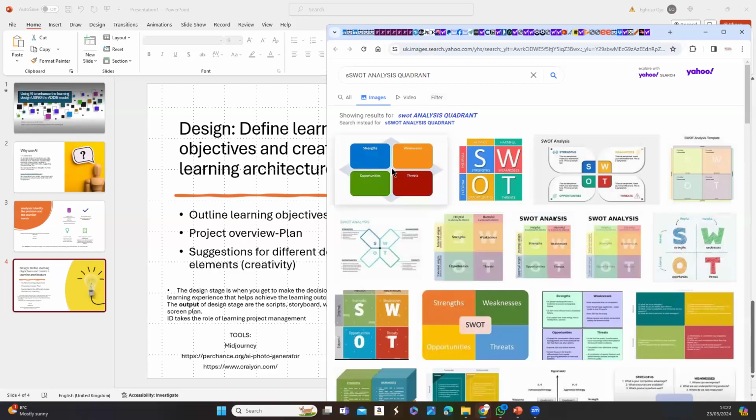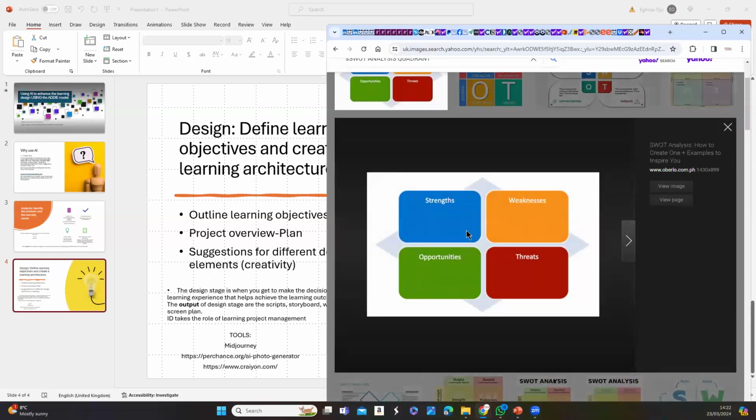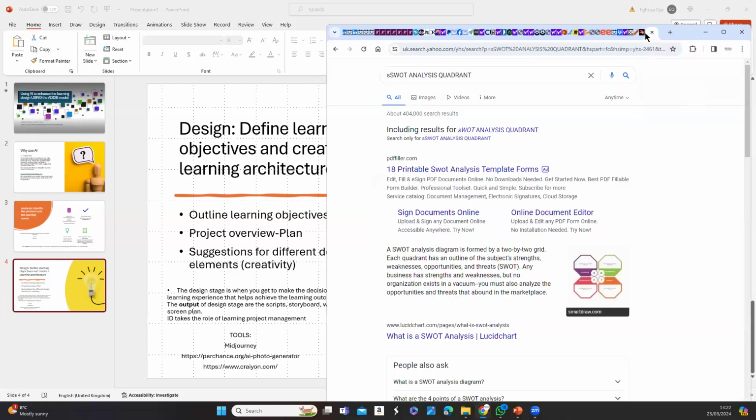This is what a SWOT analysis program looks like. Okay, so this one we don't really need ChatGPT for, but you know, searching on Google is actually AI doing it for you anyway. So it's not only software like Bard, like Gemini, or ChatGPT that can generate. Even going on Google, you're using AI.